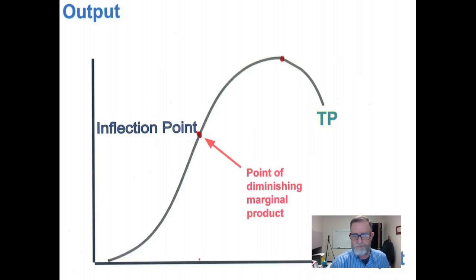Okay, here we are. We're just going to do a brief review on this, and I want to point out some interesting spots again. As I was talking before, you can see that we're accelerating up through here. This is increasing returns up to this point here that we call the inflection point. And then this is where diminishing marginal returns begins. That's the point of diminishing marginal returns. And then we start to decelerate, so we get decreasing additional returns from this point clear up to this point.